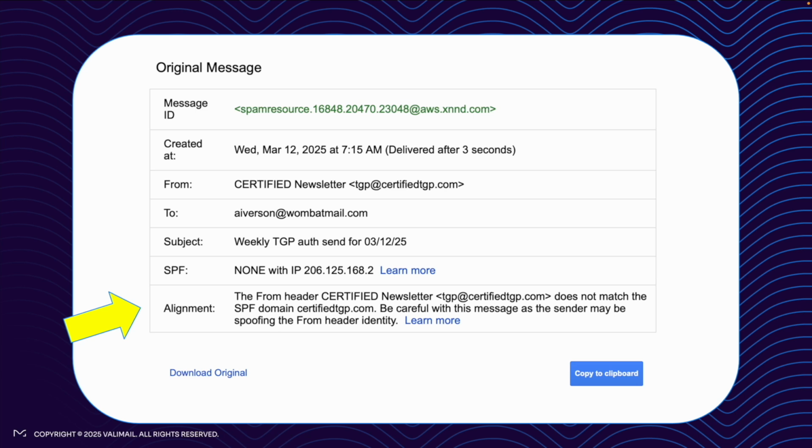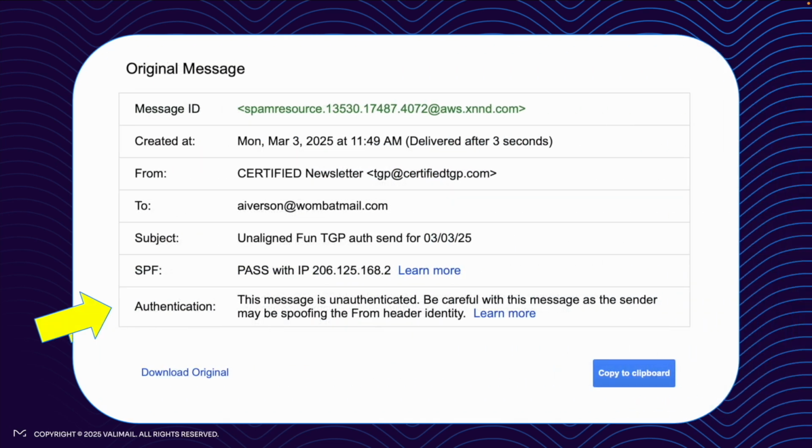You can get a warning about alignment. Say if it can't find SPF results that align with the from address, it's going to give you a warning about that. I think it would do the same thing if it had a DKIM header, but it wasn't one that matched the domain name in the message. And then also, here's an example of where it warns you if the message is not authenticated.